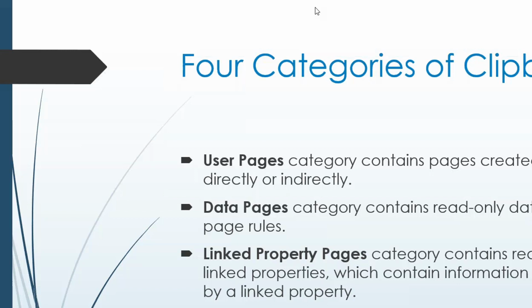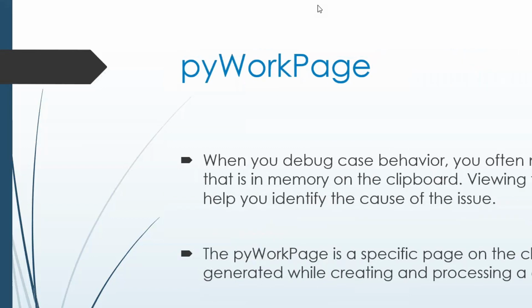Right? Yes. These are the four categories, and the most used one is the user pages, because that's where most of the user interaction happens. I think for a BA that is important. Exactly. Specifically, within the user pages there are again multiple pages inside it. But one page that is of specific interest for us is called Pyworkpage. Out of all the pages available in the user pages category, I am interested in Pyworkpage.